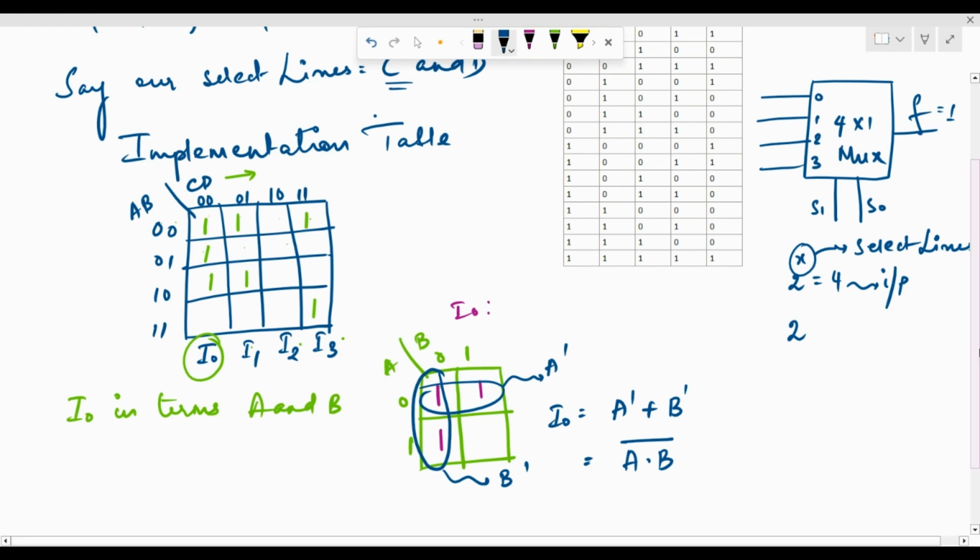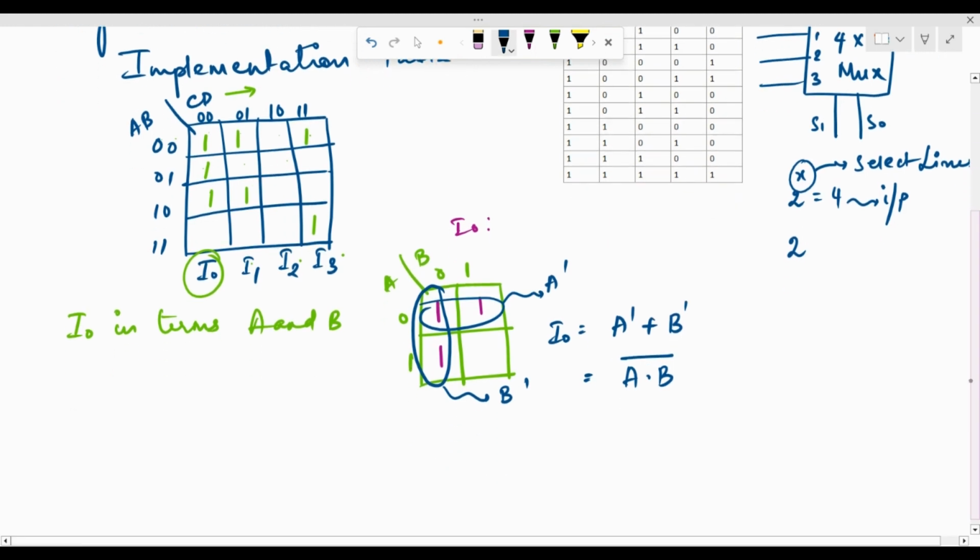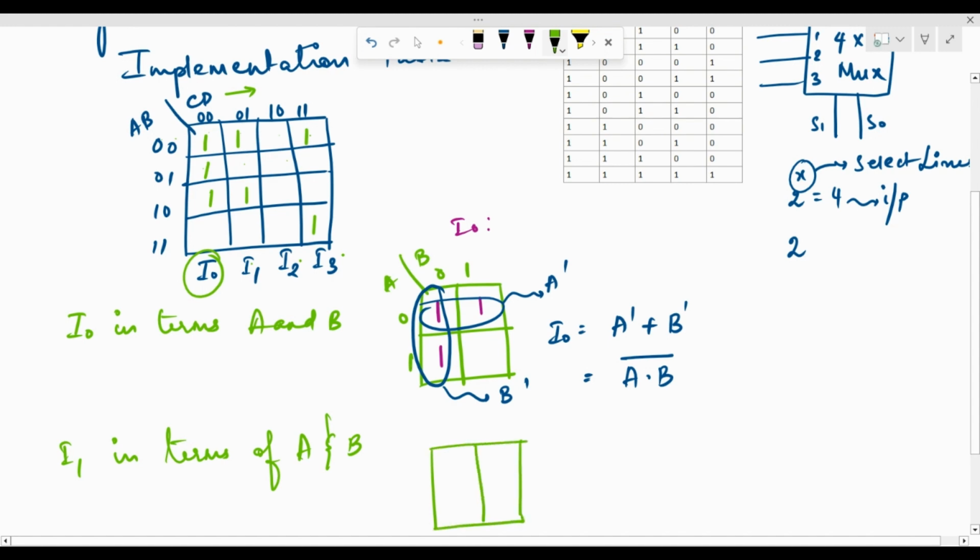In a similar manner, we are going to find out the expression for I1. So let's again frame the grid to find out I1 in terms of A and B. Here again, we have a 2 cross 2 grid where A and B are available.